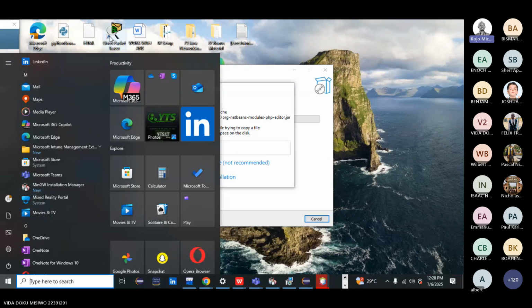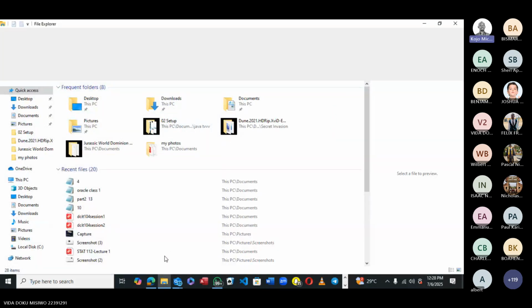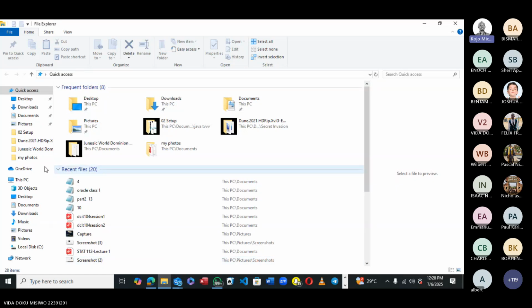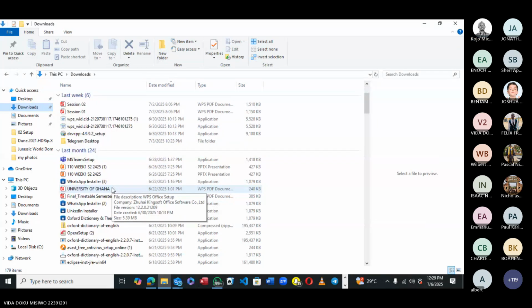No, you can use your folder icon down there. You just go to your drive C and let me show you something. Perhaps when you go to downloads, there are some downloads, you have Jurassic World documentary. What are you doing with it?